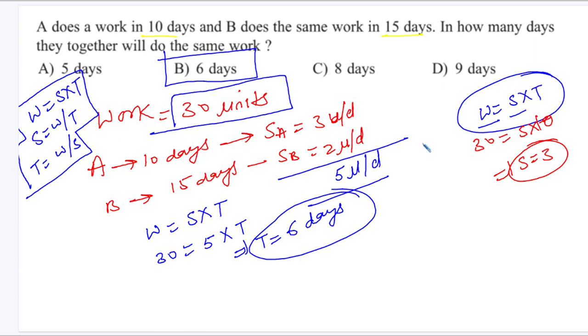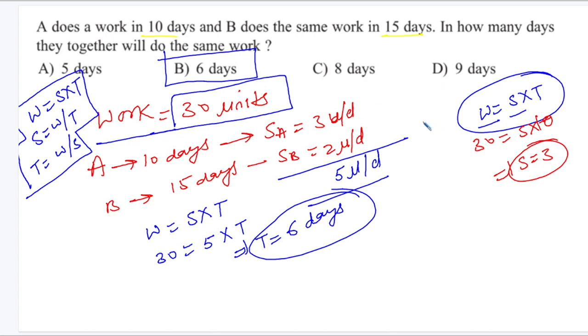Usually the questions are given in this format only, when they give you the number of days. But the question can become even more complicated by reducing the speed of somebody, or by having somebody who has higher speed, somebody leaves in between, some people join in between. That's how they make the question a little bit complicated, but this technique of assuming work will always work.